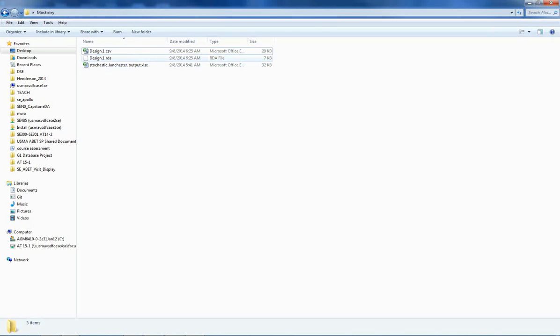The RDA is an internal R file you won't need to worry about. The CSV is where we'll be editing. What's important to know is that both these files have to go together, and if you modify your design, you have to recreate both of these. So let's go ahead and open up the Design 1 CSV.